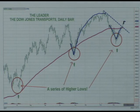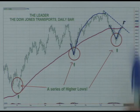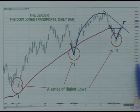Slightly worrisome is that if you look at the technical indicators in the transportation average, they're pointing straight up. But if you pull technical indicators for the DAX and the FTSE and the NASDAQ and the S&P and the Dow Jones Industrials and other indices, they are mixed. Some are pointing up, some are pointing down, some are pointing sideways. So I think we need to sidestep the market for the first few hours of this trading session. Let the market tell us if it's going to be another buy again today or if it sets up for a sell, and then we'll jump in. I'm thinking it'll set up for a buy, but I'm looking for just about anything because indicators are quite mixed.